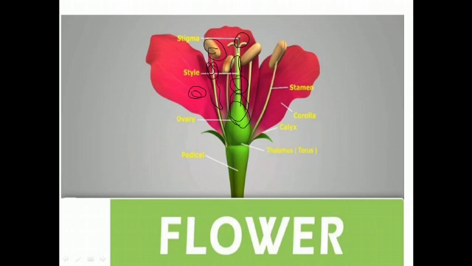So the function of this female reproductive part is making the megaspores inside the megasporangium. So here in the ovary, the ovules are present, which act as a megasporangium in which the megaspores are produced. So this is all about the different parts of the flower and their functions.